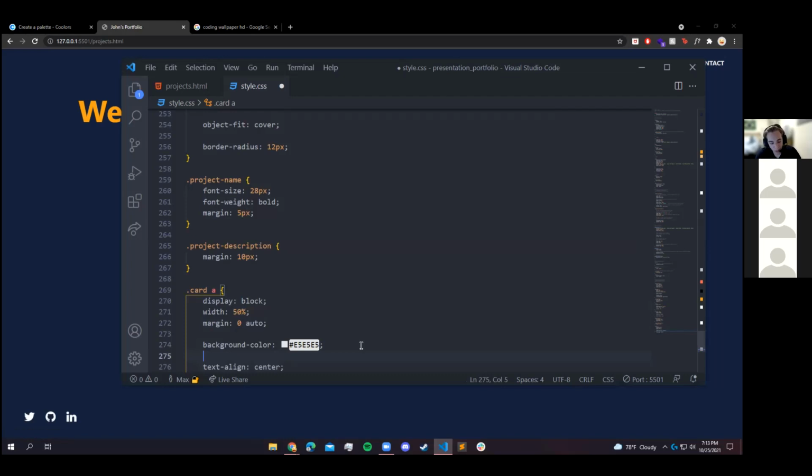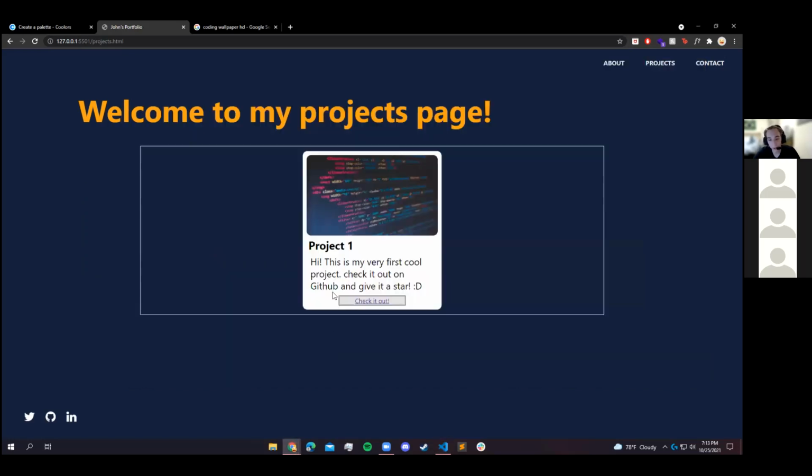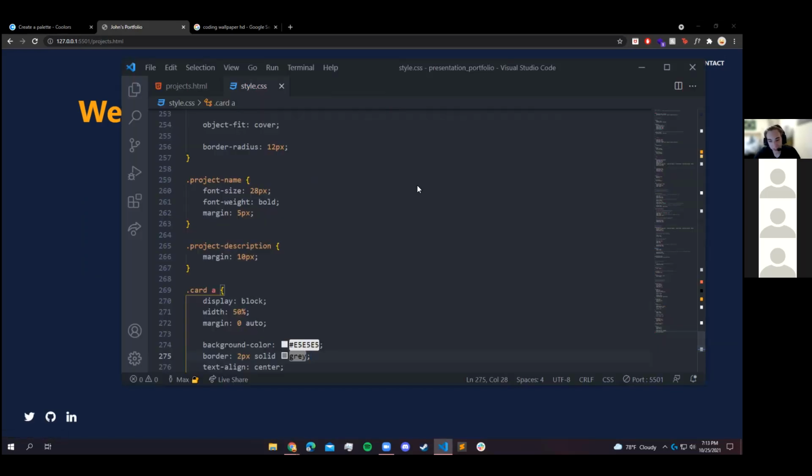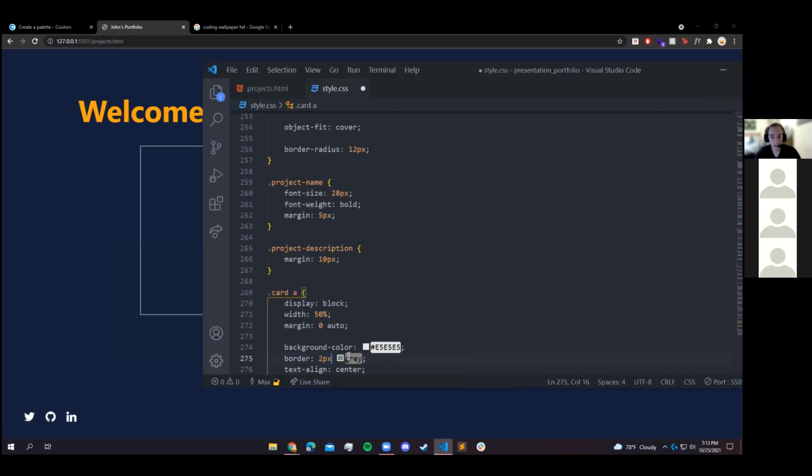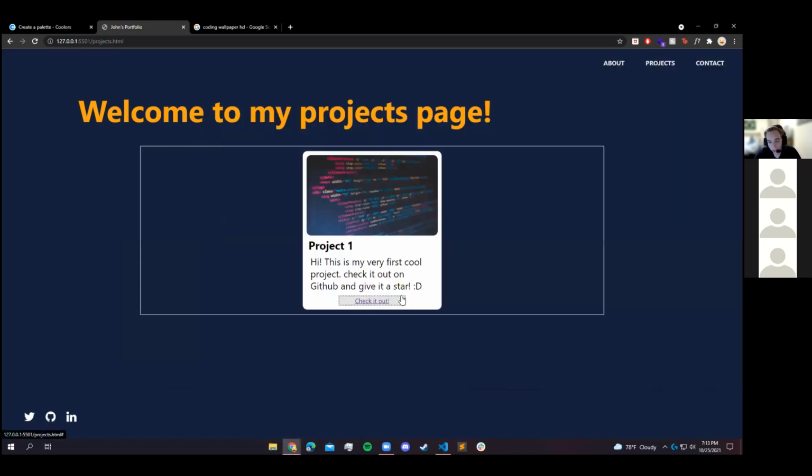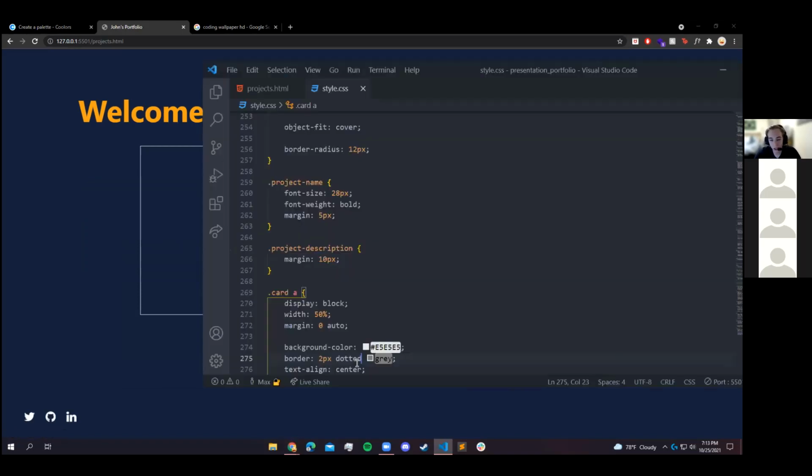Before that, I want to make it look like a button, so I'm going to give it a border. This border is going to be 2 pixels and solid, so it's a solid line all around, and it's going to be gray, the darker gray. To give you an idea, when I say solid, the line is just straight up solid. If I said dotted, it would be a bunch of little dots, but we want just a solid straight line, so that's why I would say solid.